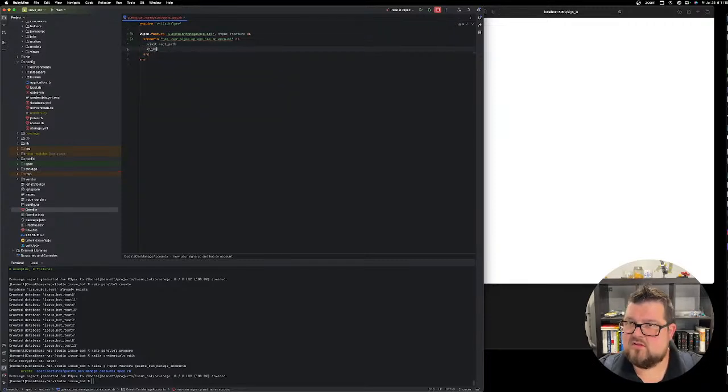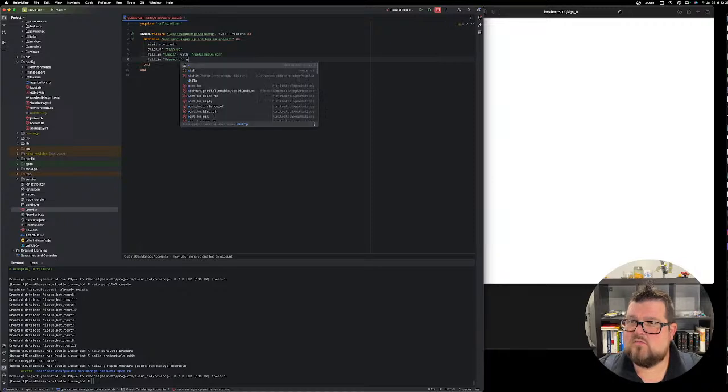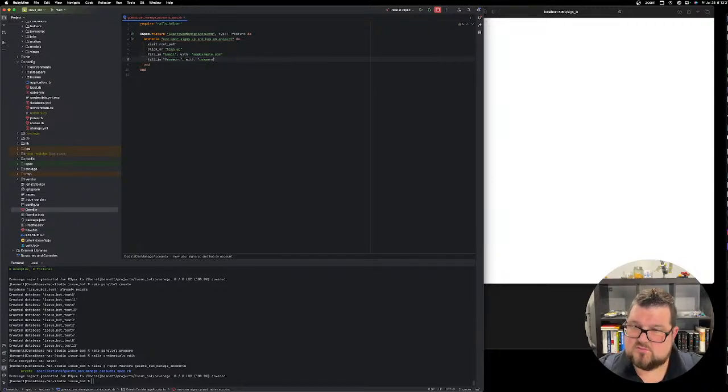I'm going to click on sign up. I'm going to fill in email with me@example.com, and I'm going to fill in the password with password123, obviously. I've got to click on create account.